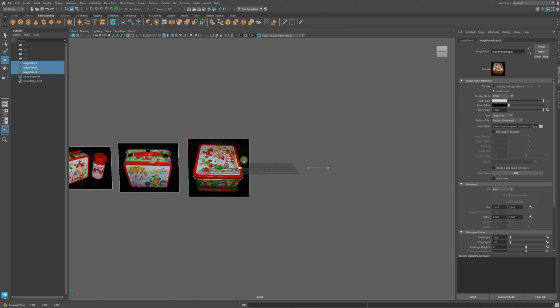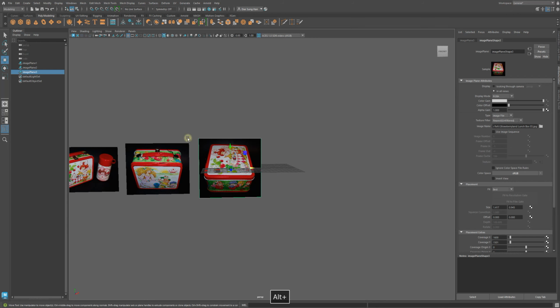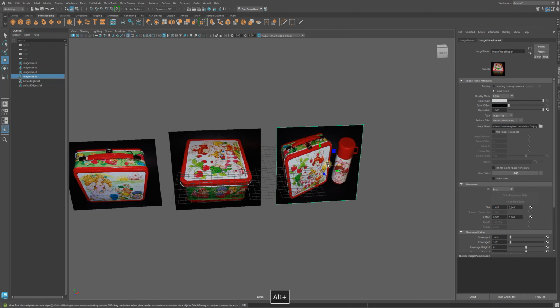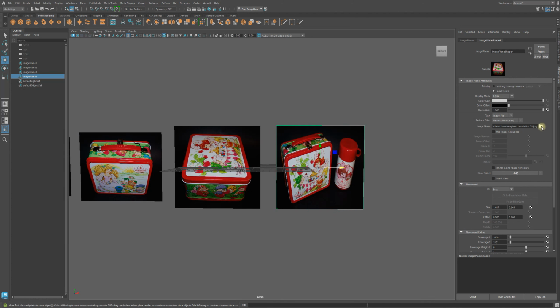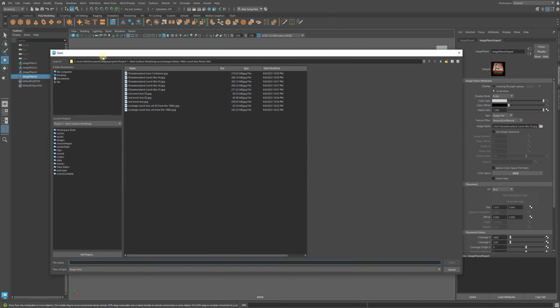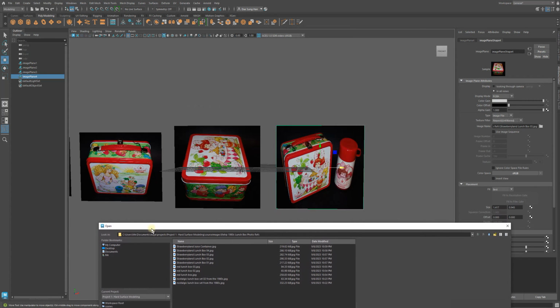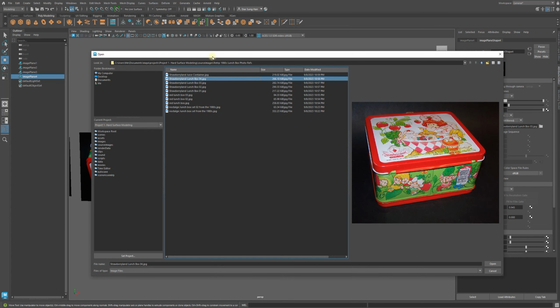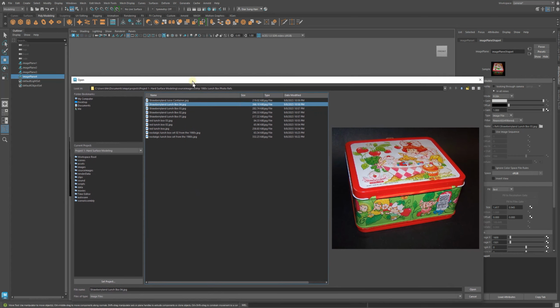Then I'm gonna move these guys over for a bit. And grab image plane 3, make a copy of it. Control D as in David. Look at it, did the same thing. Whatever. And click on the folder icon, replace it with 4. Is that the one? Wait a minute.